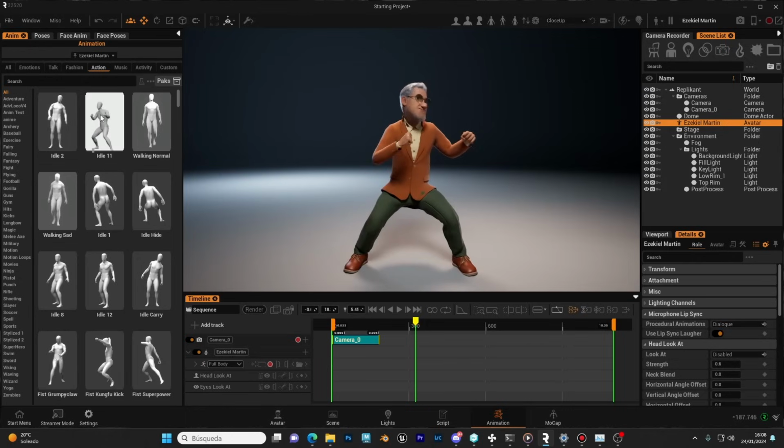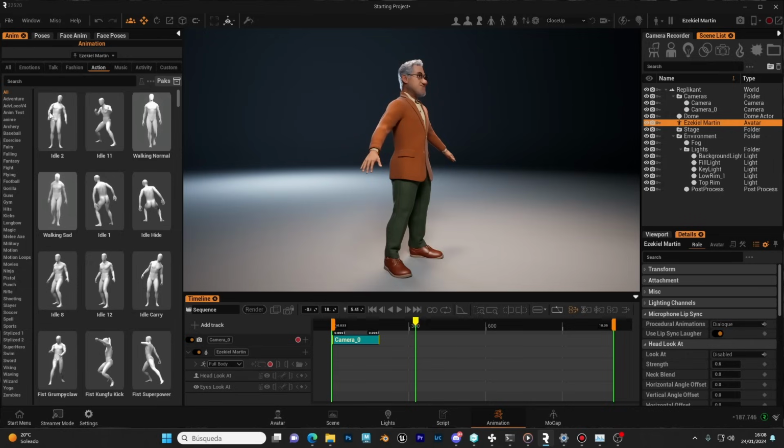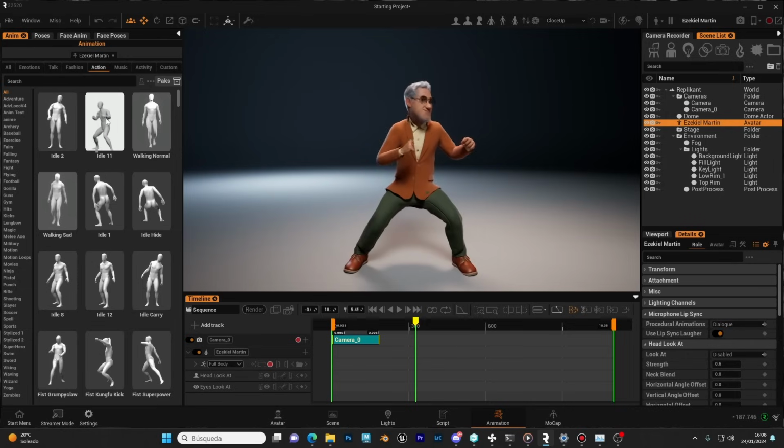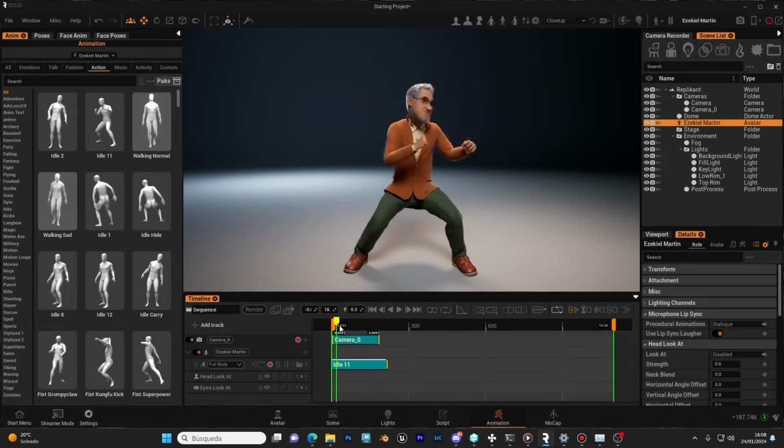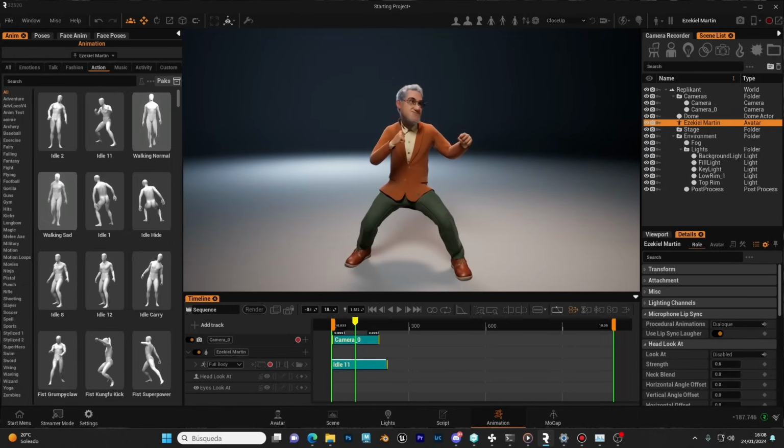And you can basically select an animation and you can preview them by hovering over them. And you can drag and drop into the animation track. And now the animation is linked to the timeline and the header. So when you are not moving in the timeline, it will freeze.